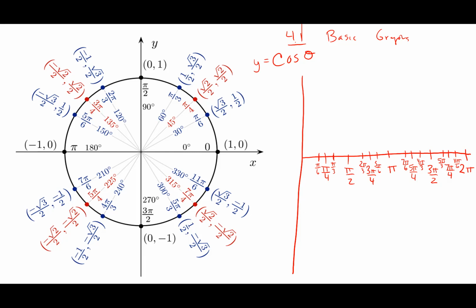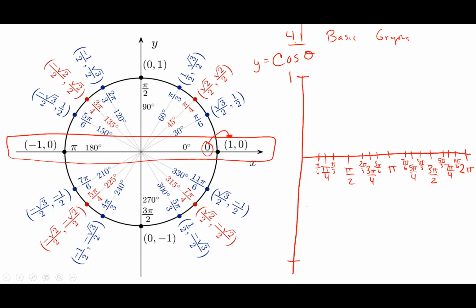There it is. Okay, so now we are looking at the x coordinates. So we're looking at this line right here. And at 0 radians, the value is actually 1. So now this is -1. We can label ourselves a -1/2. We can label ourselves a +1/2. Boom, let's go with it here.